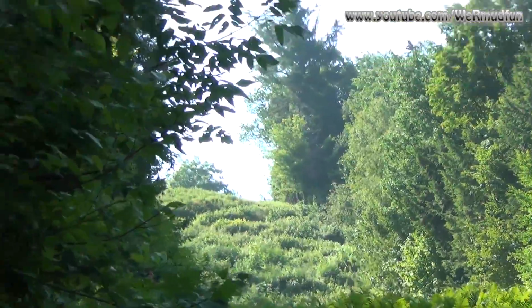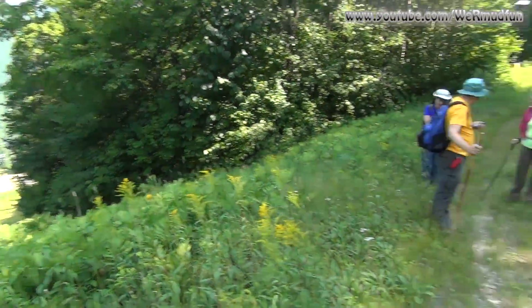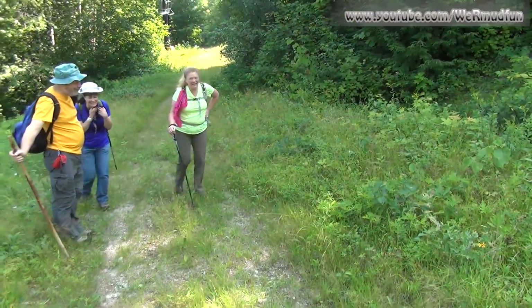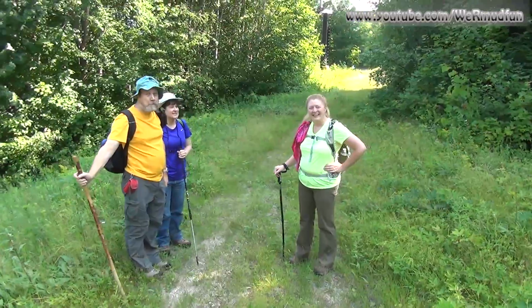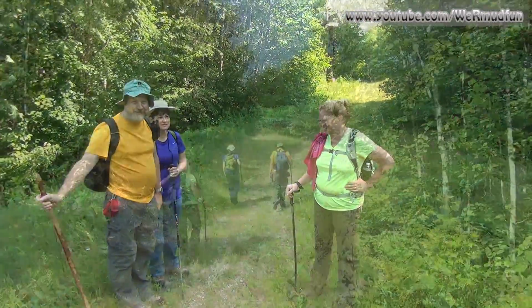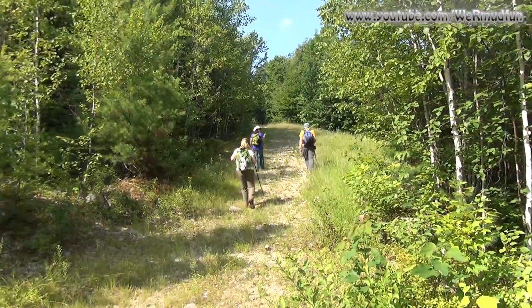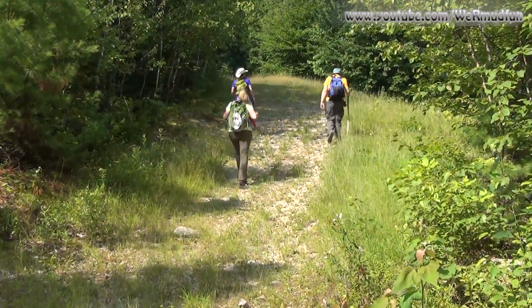All right, moving on. That's what we just came from. Now we find ourselves on what looks like it could be an access road, our ski slope. So we'll pull our little maps out that they gave us and see where we are. This is a little bit more like it, but we're still gonna have to go up. In a straight line, we have about 1 mile till we get to Little Attitash.